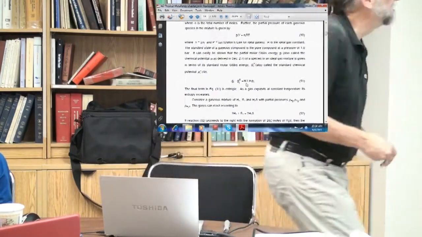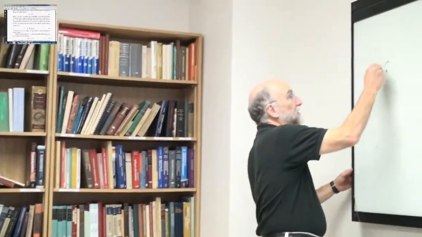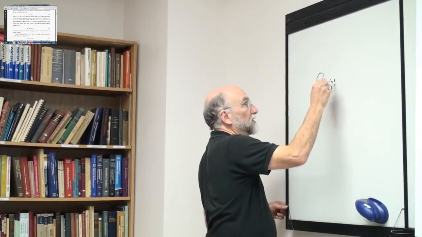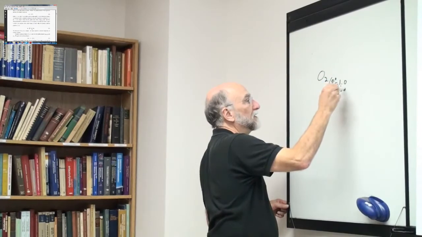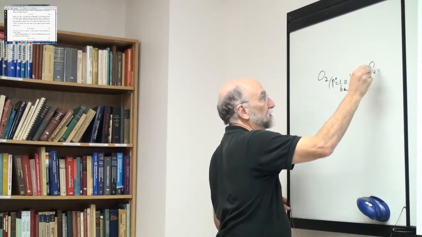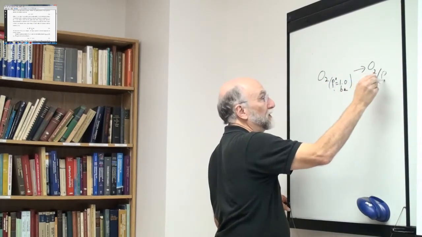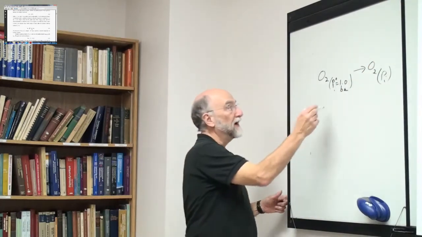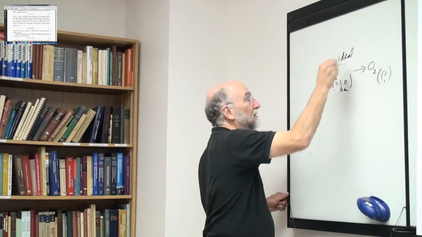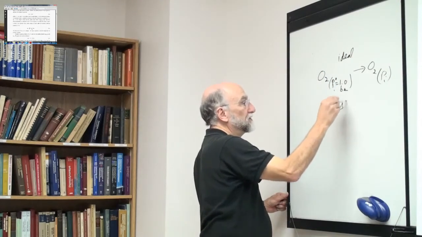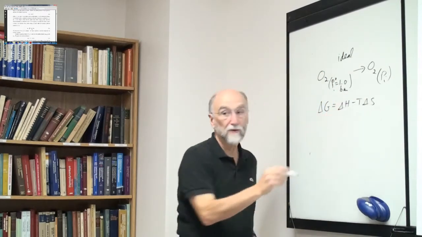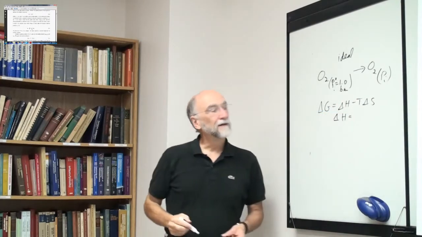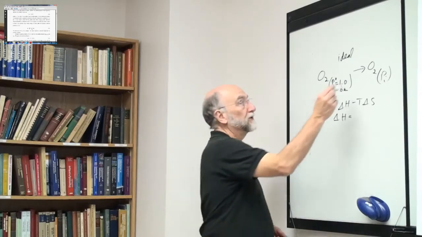So delta G, let's say I take a gas, whatever oxygen, at 1 atmosphere, at P0 equals 1.0 bar. And I go to form oxygen gas at some other pressure Pi. Okay, for this reaction, and it's an ideal gas, delta G is delta H minus T delta S for this reaction. What is delta H for this reaction? Delta H, this is temperature equals constant.